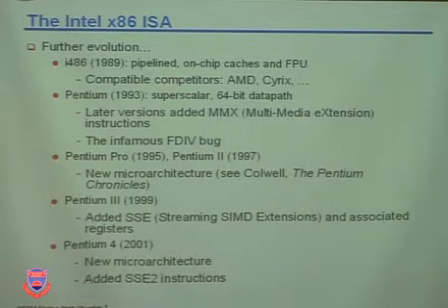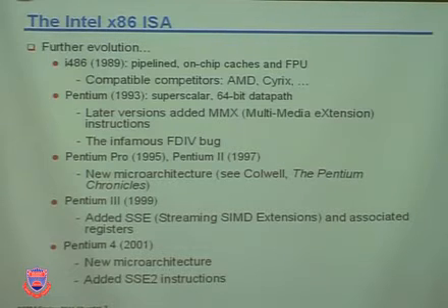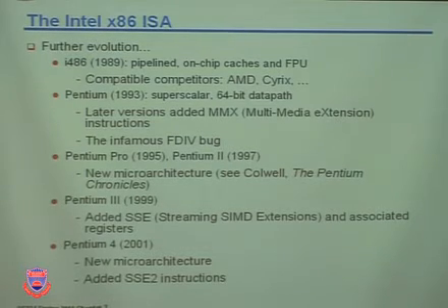Then in 1989, I know this seems like ancient history to you, but it's the development of modern processors, so I hope that it's at least somewhat interesting. Pipelining, on-chip caches, floating point unit, again, more instructions were added. And competitors came out, Cyrix and AMD and other companies that said, we can do that too, and we'll sell you one that either runs faster or costs less. So Intel had competition starting in the late 80s. Pentium started coming out in the 90s.